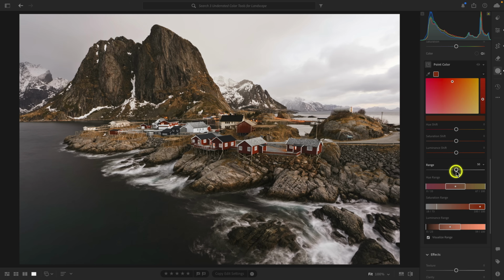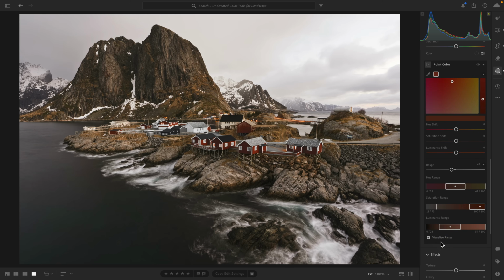Now I can refine just in a broad stroke the range that's included here with this range slider. If I bring it to the left, look at this color swatch here. Watch how it becomes narrower as I bring it to the left. So fewer of the red hue is going to be in the selection, and then as I bring it out, more of that is included. So if you want it to be really refined, you can do that. And of course, you can use these range tools. Again, I've got a video that I'll link to at the end that dives into this. I'm not going to spend too much time on this, but as it is here, the selection that I've got based on the visualize range checkbox is good. I can see here, it's editing the colors that I want.